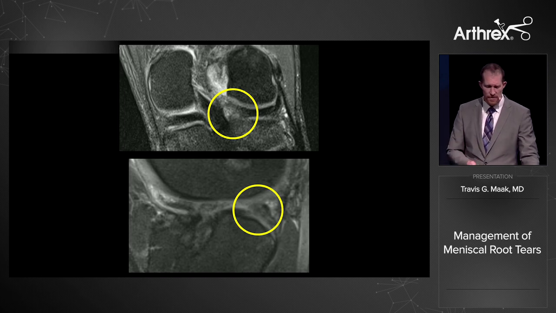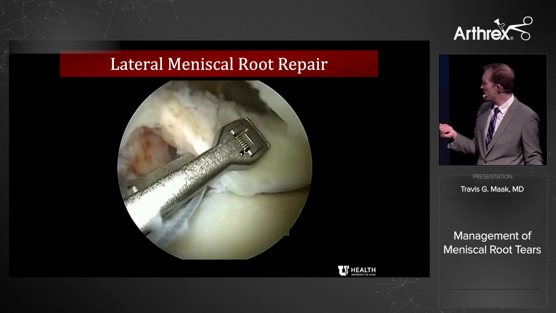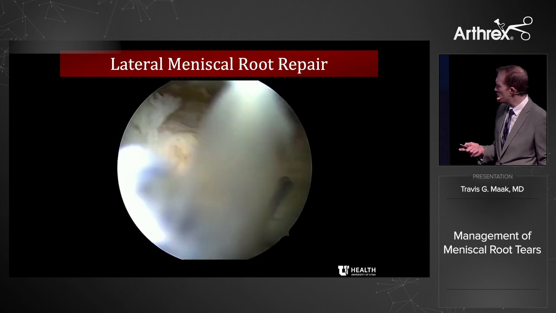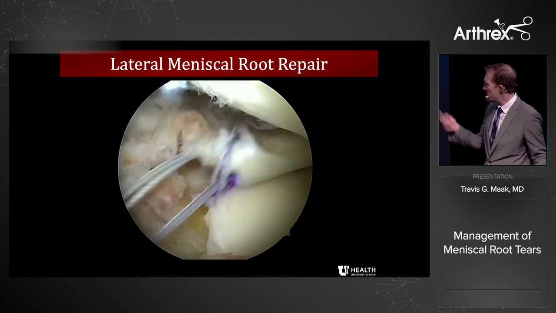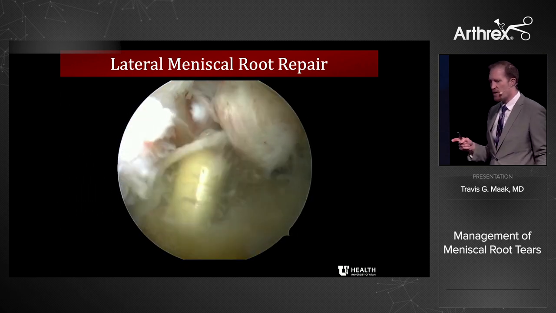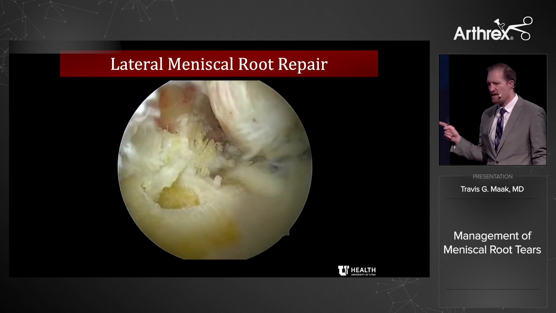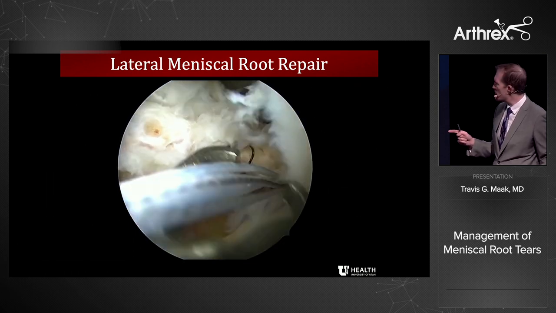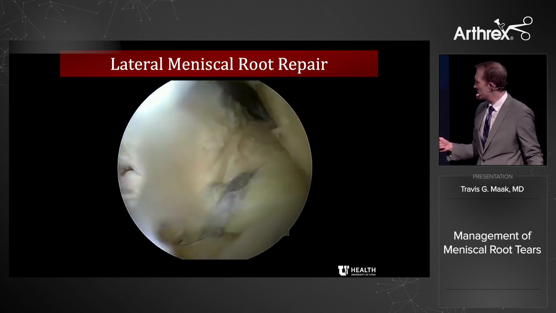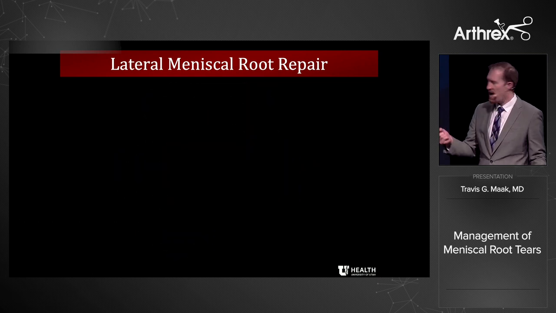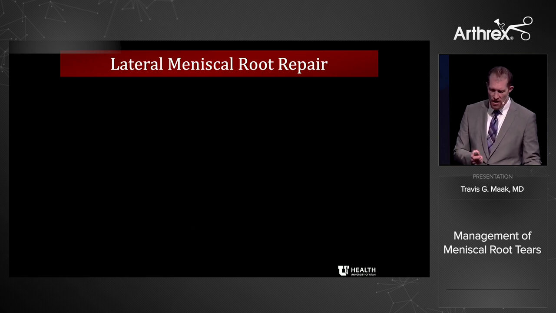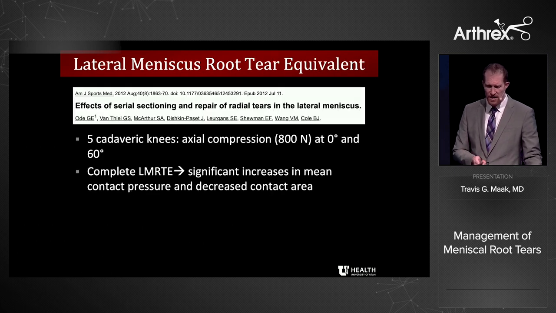It's harder to see the lateral root than the medial root. Using minimally invasive techniques with the meniscal scorpion, two half-hitch sutures in a luggage tag technique are placed in the root. This is a ligament avulsion, so you can see where it's avulsed off the root. Because it's done with an ACL reconstruction, I'm not using the flip cutter here — I don't want the tunnels to converge. Instead I'm using the standard 3.0 drill with a nitinol wire, taking the suture retriever, grabbing them all, dunking it down, and doing a direct trans-osseous repair prior to the ACL reconstruction. In both cases you can do a simple, easy, high-strength construct with or without ACL reconstruction.